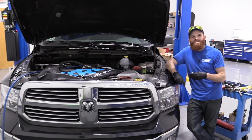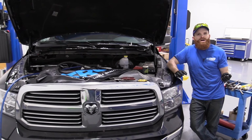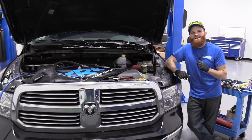Today we're going to be doing a very simple job. We're going to be doing spark plugs on a 2016 Ram 1500 Hemi. It's going to be a simple job. The only problem is there's 16 of these bad boys, so it's going to take a while. You can do it. I'm going to be the guy who shows you how to do it.